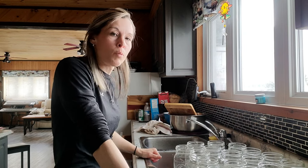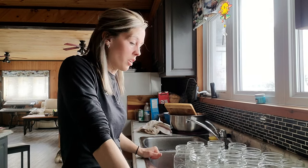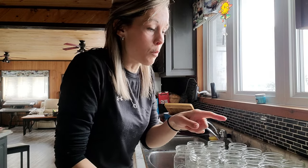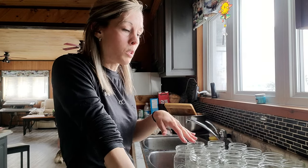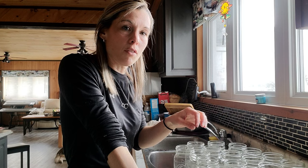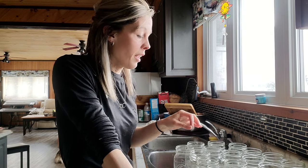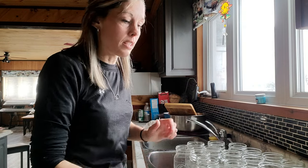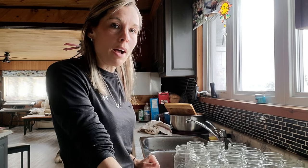Bottling my moose meat. I got all my moose cut up and washed, and got all my bottles sterilized, and I just put a piece of fat pork in each bottle, and I'm going to put my moose meat in there now, and another little piece of fat pork on the top, and about a quarter teaspoon of salt, and then I'll fill them full of water and put lids on them, and then I'll just put them in the pots and let them boil.